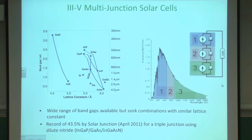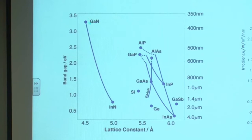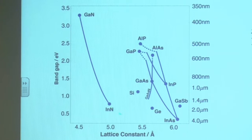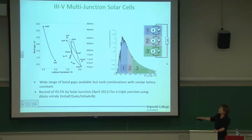So basically what you do is you consider what compound semiconductors are available. So this line here for the nitrides, going from gallium nitride to indium nitride, spans a number of different band gaps, but you can also see the lattice constant changes as you change your composition. So as you put some gallium into your indium nitride, you raise the band gap, and you also change the lattice constant. And if you wanted a particular lattice constant, there will be a composition at which you get it. And when you go to quaternaries, then you can have almost anything.